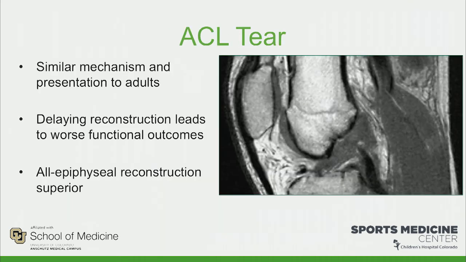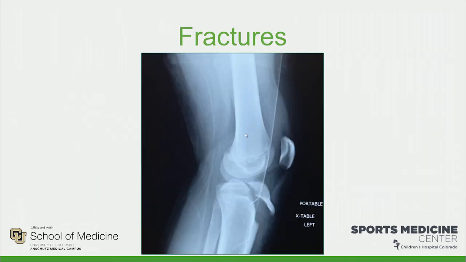Okay, moving on to acute injuries. So ACL tear, I'm not gonna talk much about. They present similar to kids or to adults. You want to reconstruct these. It seems that delaying reconstruction leads to worse outcomes. And I'm not a surgeon. All epiphyseal reconstruction on the most recent review paper I read was the best one. So I think Dr. McCarty's gonna talk about that.